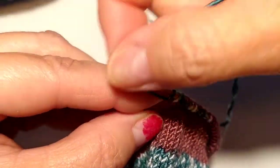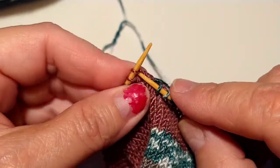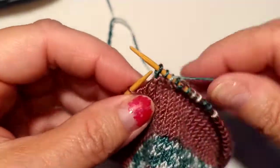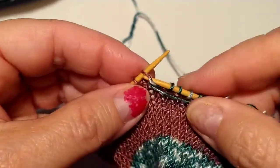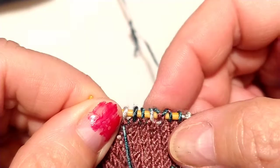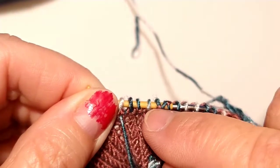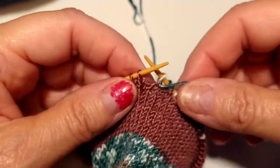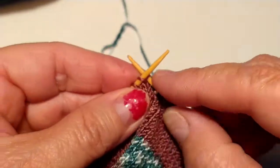This only works repetitiously all the way around if you have even numbers. If I had odd numbers I would have a problem because then I'd have two stitches next to each other, and I don't want that. So I'm just going to make sure I do knit purl. You can see the purl has a little bump in the front and the knits do not. When I come around, I'll be able to tell which is knit and which is purl. When your yarn is in the front, you know that one is a purl, so I need to take my yarn to the back to do a knit.